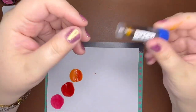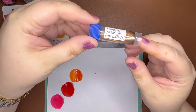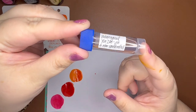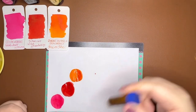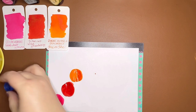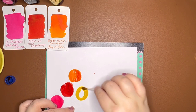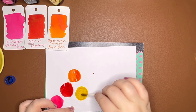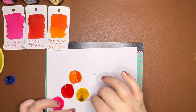On to yellow. My yellow choice — I just have a sample of, sent to me by Simonae — it is Wearingeul Yun Dongju A Star Spattered Hill, and it is a shimmer. This is the only shimmer on this list. I'm not a big shimmer ink user — I think they're beautiful but can be challenging. This one I have loved using. That shimmer comes across so beautifully. I really hope these Q-tip swatches are going to be good because the paintbrush swatches do look better to my eyes, but maybe they will be fine.